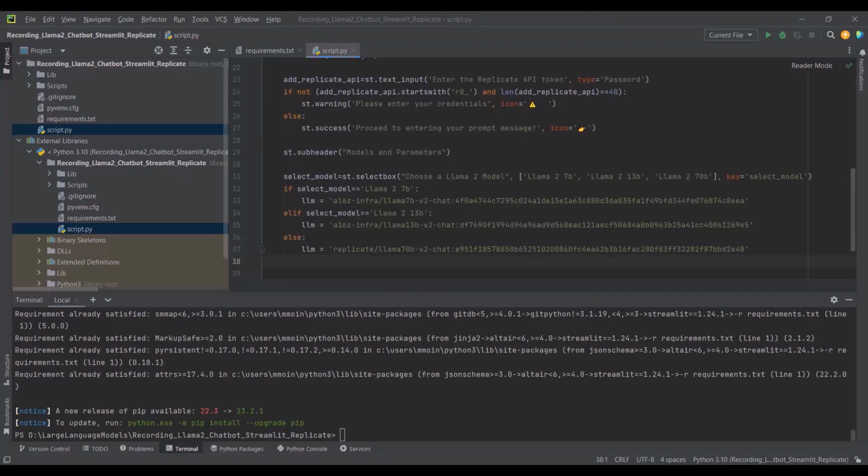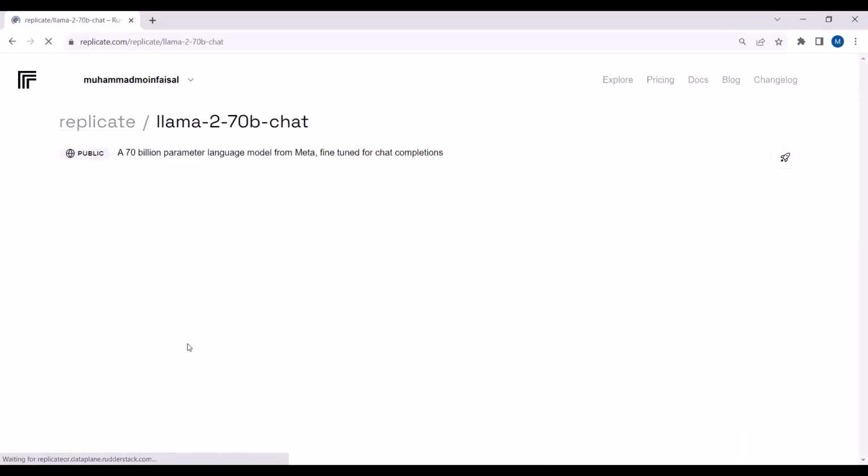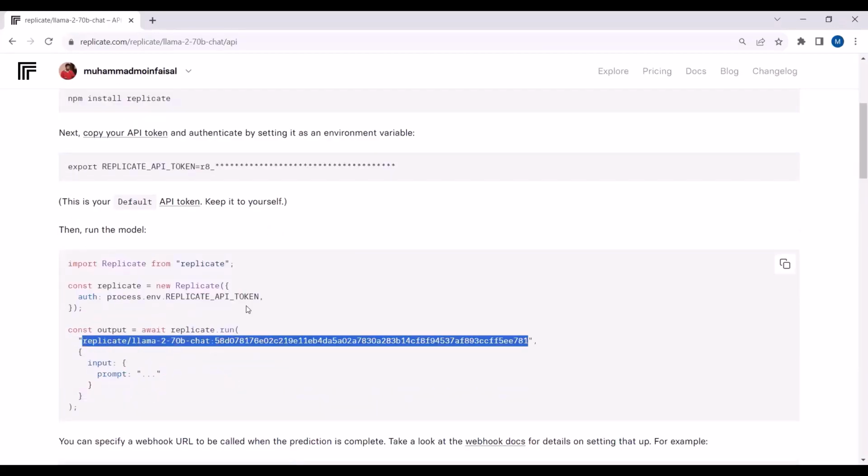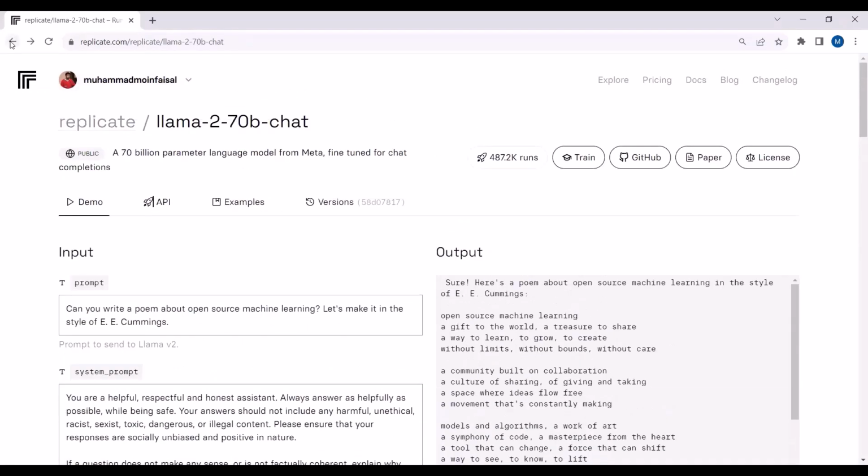So let's go to replicate.com and let me show you. Just give me a minute. Let me navigate my screen towards it. So now here we are on replicate.com. You can see that here we have the Llama 2 model with 70 billion parameters.